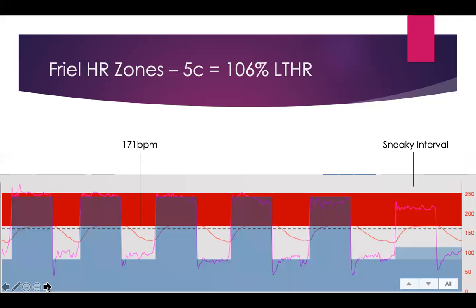So looking at heart rate zones, zone 5C under the Friel zones that we commonly use for cycling is your top heart rate zone based on your threshold heart rate. And for me, it lies around about 170 to 171. I've marked it now on the screen with the red bar, and you can see on interval 1 that I just about get to 170 as it plateaus. So again, not quite as high as I would like, but accepting it because I overdid the power and it just did what it did.